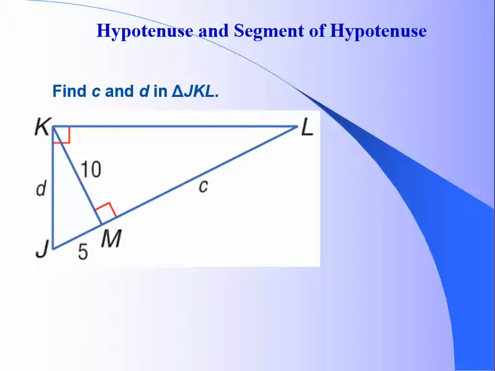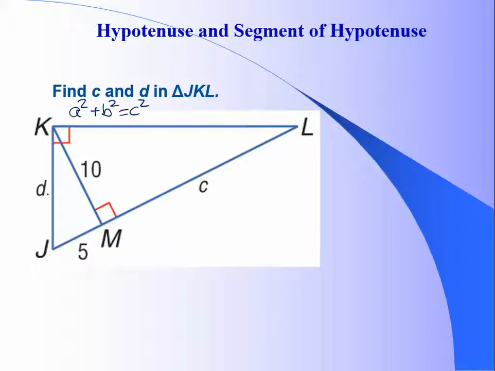Okay, well, I can't use the whole hypotenuse because I don't know C. And sometimes you have to do these things not in alphabetical order. First thing I see here is a right triangle, and I have the two legs. Anytime I think of right triangle, I have to also consider the fact that I might use Pythagorean's theorem. That never goes away. So I will have to do that here to find D.